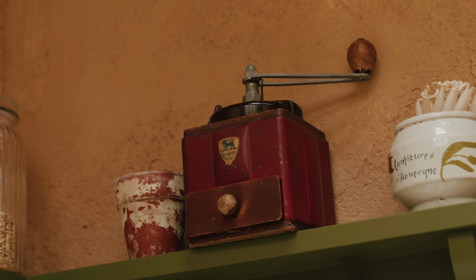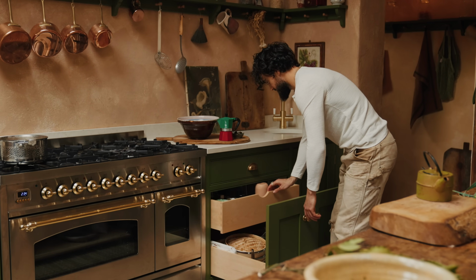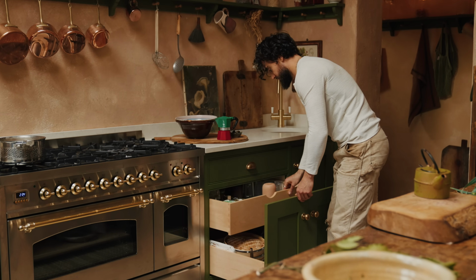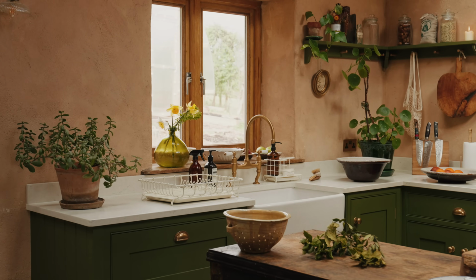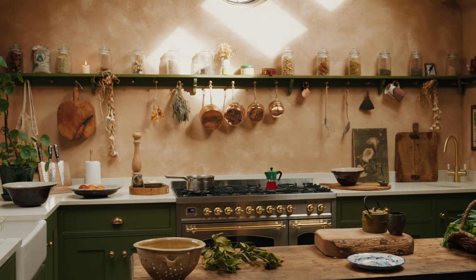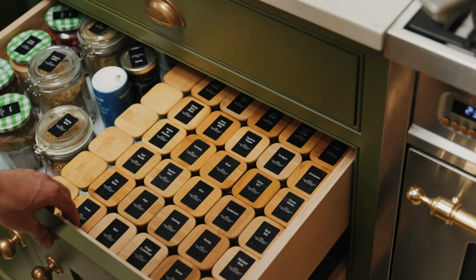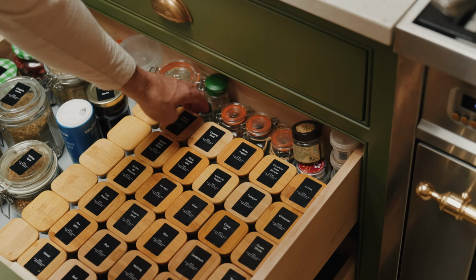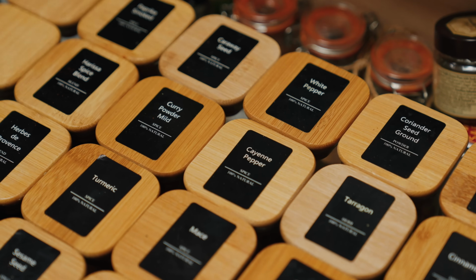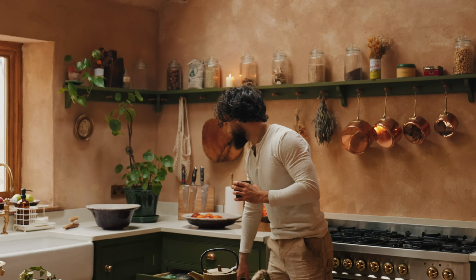And the great thing with Harrison & Pope was that I could literally tell them where I wanted a drawer, where I wanted a cupboard, which meant that gone were the days where if any of my friends or people visiting my house opened up a drawer, I wouldn't be embarrassed, because I was for so long. So for example, now my spice drawer is absolutely, it makes me so happy just opening it. And it makes things so much more efficient. And when I'm cooking, I just feel like I'm in the zone. And that's the beauty of having this space now.